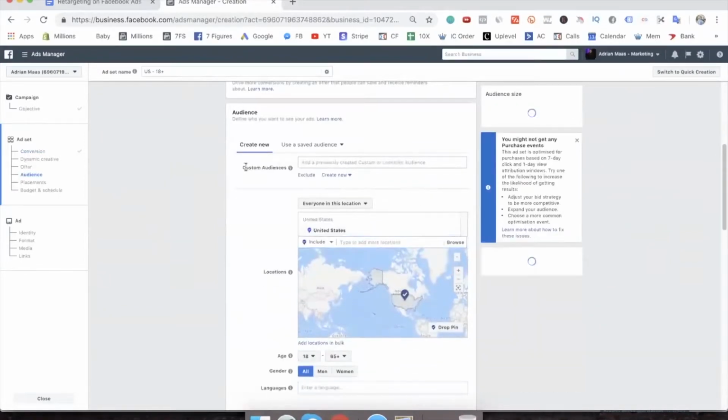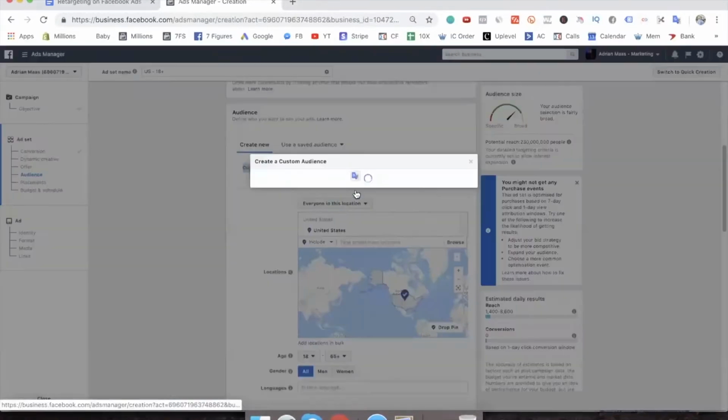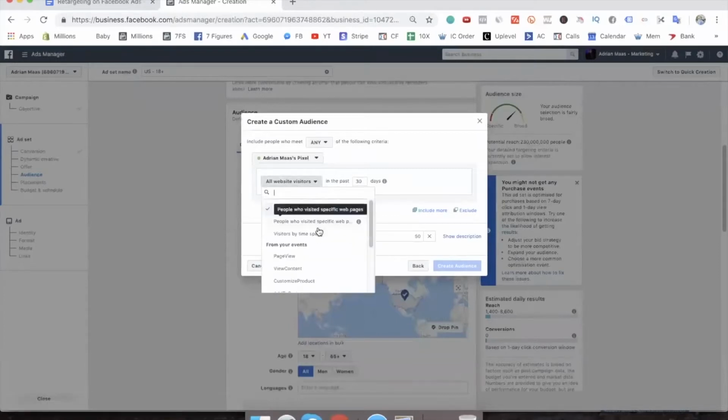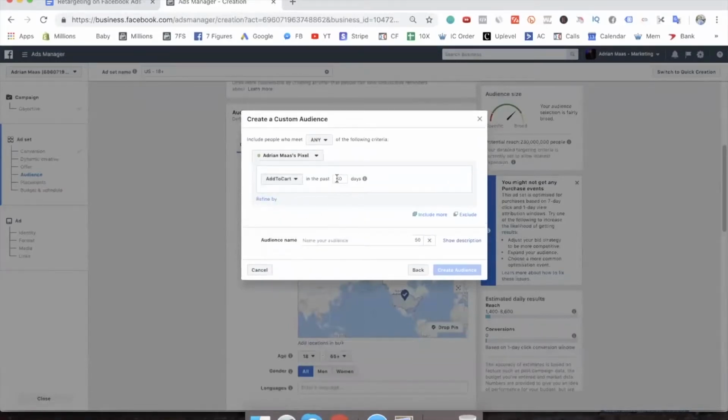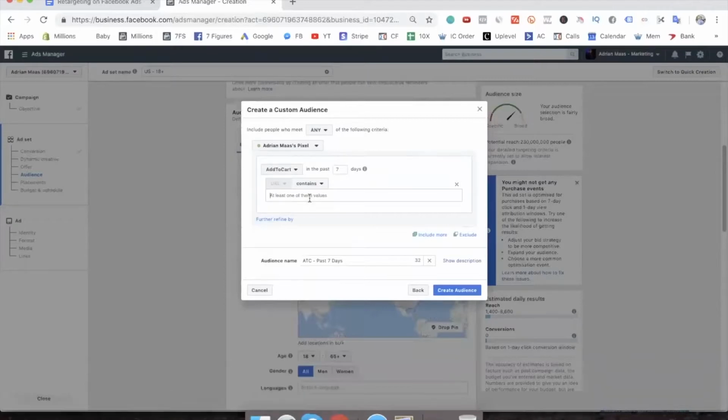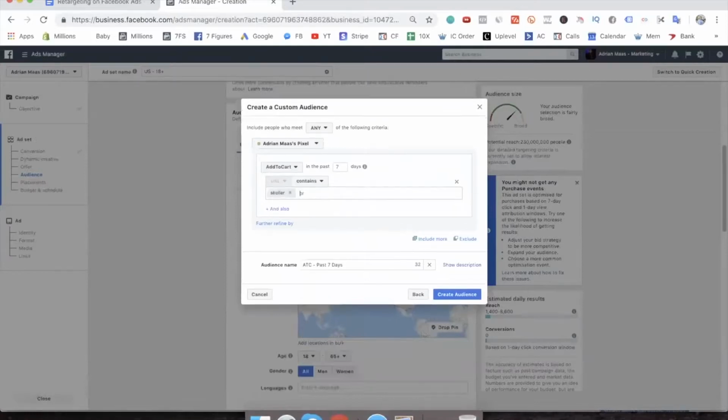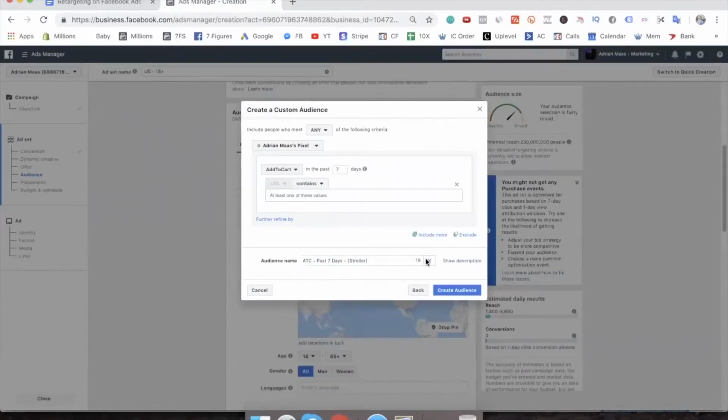And then to set up a custom audience, all you have to do is create new, and then you'll create a new custom audience. Website traffic, you choose your pixel, and then you'll choose by event, right? So if you want to do add to cart past 7 days, we'll just do ATC past 7 days. If you're doing by a particular product or a particular collection, then you can refine by URL. So what you can do is essentially if you're targeting like 5 different products and one of them is a stroller, you can do add to cart contains stroller. And that would be for the stroller only, right? Essentially, that's how you set up that campaign only for that specific product or collection. But in this case, we're going to leave it open. You leave it open, ATC, past 7 days.